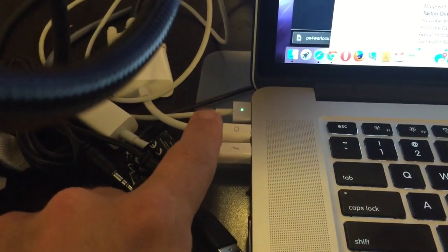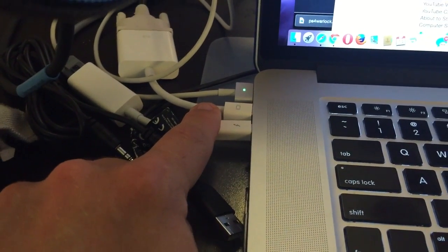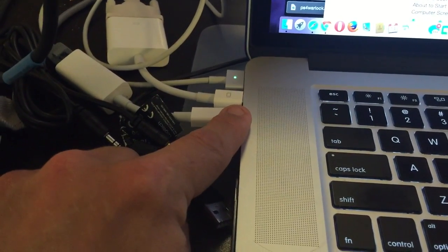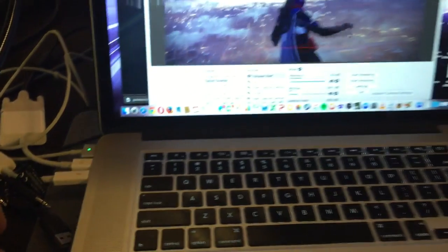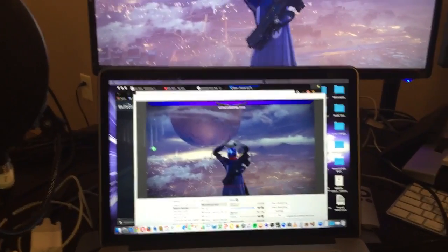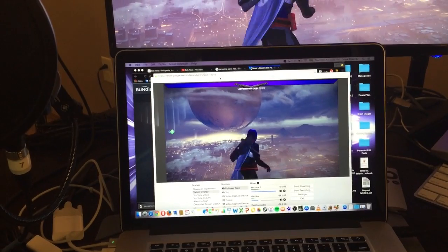You can see here I have a couple of different plugs going on — I've got my VGA monitor going to my second monitor, which I'll show you in just a second, and this is my wired internet connection. The biggest thing in streaming is to make sure that you have a wired connection. When you're trying to stream wirelessly, it just does not work. I don't recommend it — I would definitely get a wired connection.